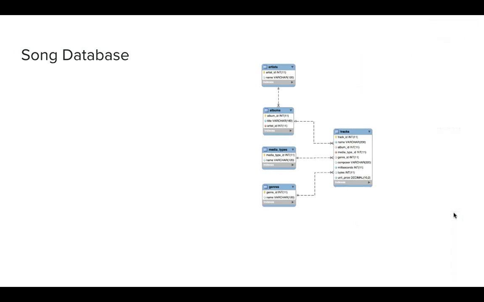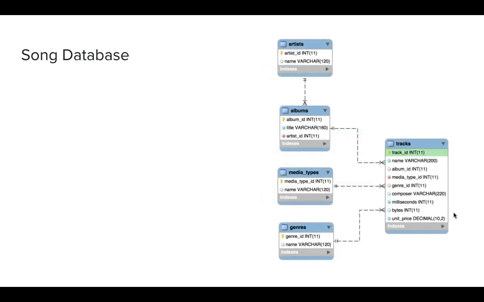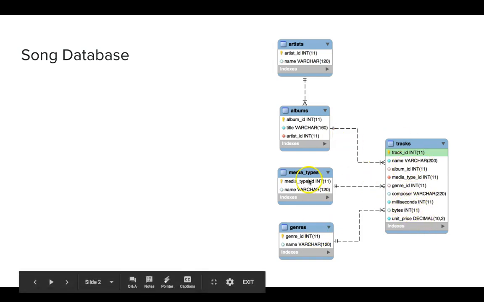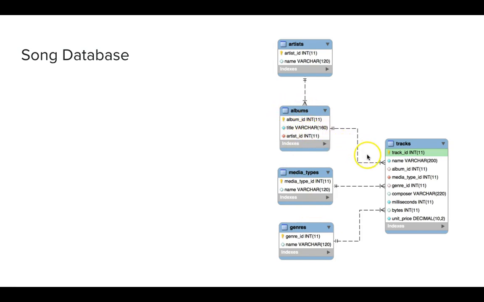We're going to be interacting mostly with just this piece of it here, which is the tracks. Tracks is like the song name. This is all information on the songs. There are genres of the song, media types, right? They're in their own tables. Genre is its own table. Media is its own table. Albums, it's its own table. And look how interesting that is.